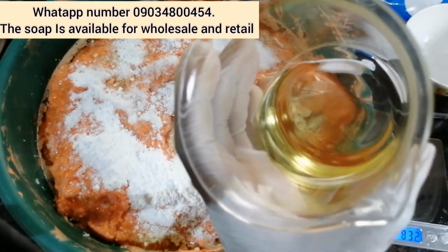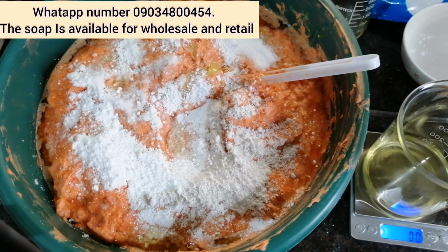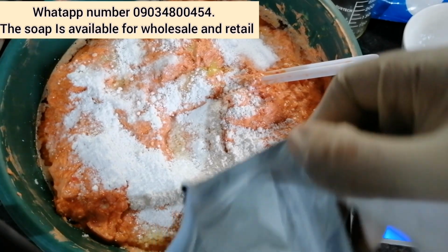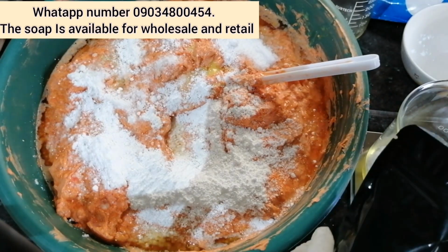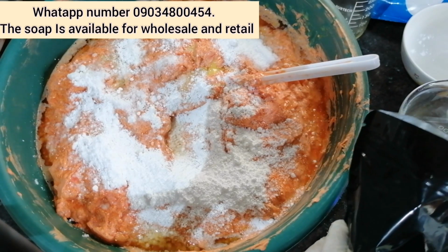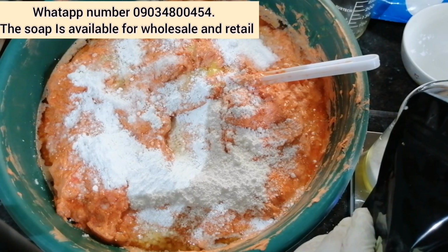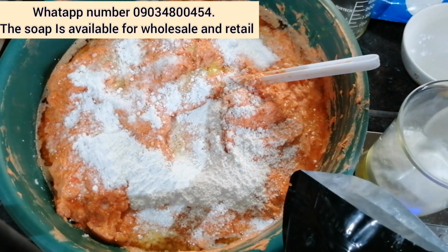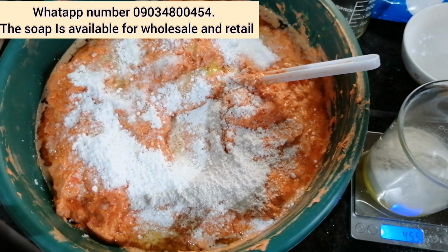Alright, so next thing I'm going to be doing now is dissolving my kojic dip. This is kojic dip fermented. Do you guys still remember the sunflower oil that I measured out? That is what I'll be using to dissolve my kojic dip. I actually like to dissolve my kojic dip in oil. It's soluble in oil anyways, but when it comes to soap, a lot of people decide to pour it in, but I actually prefer to dissolve it, because I don't know how it's going to be inside the soap. That's how I always do it. So don't mind me, you can decide to just pour it in as you want, but I prefer to dissolve it and make sure that it has dissolved before mixing my soap. You can do yours however you want.